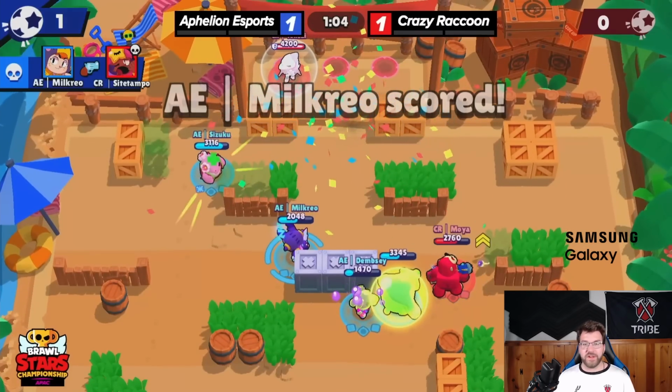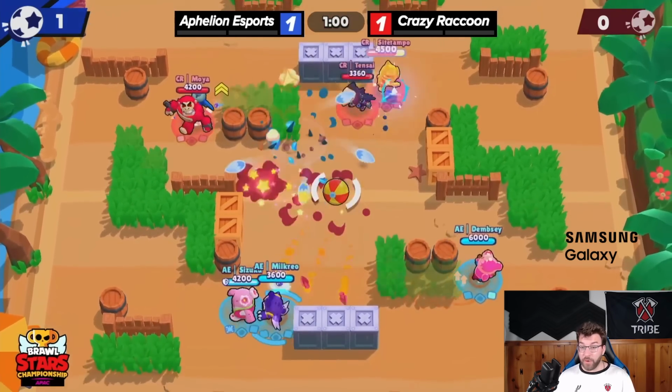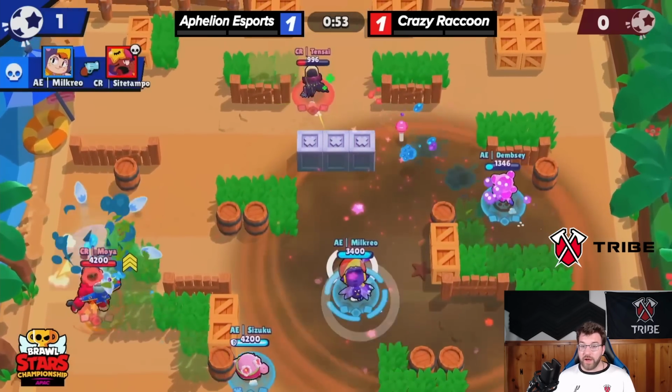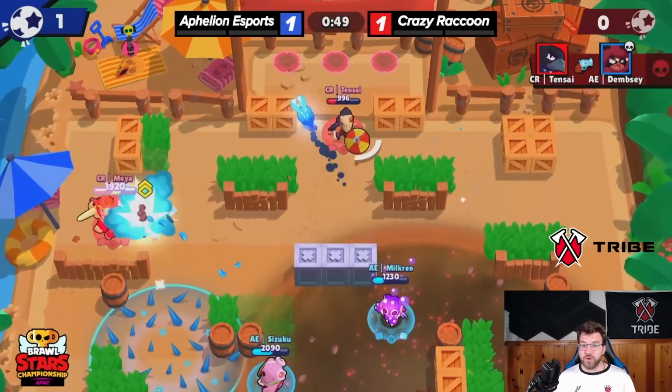Milkrayo scores a very nice goal, and it is now 1-0 for Aphelion here. And again, 3K coming out. This is what I'm talking about, the B matchup versus the Crow. Pretty tough for Crow to actually get anything done, but it looks like they might be able to score here. Now, they do go a little bit too early.